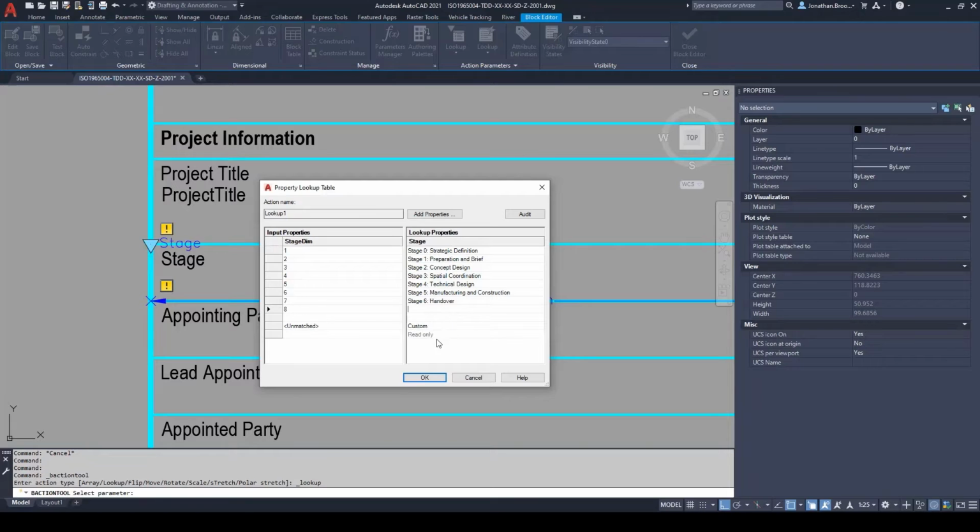Where it says unmatched, we're going to have select as the corresponding value to prompt the user to select an option from the drop-down list. When we're happy with our inputted values, we need to add an attribute to display the lookup table value.